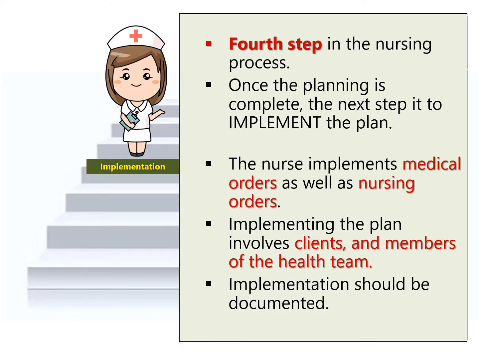The fourth step in the nursing process is implementation. Once the planning is complete, the next step is to implement the plan. The nurse implements medical orders as well as nursing orders. So if there is any medication that the physician has ordered, for example, you have to give it to reduce the pain. But there are other nursing interventions that you can do for pain, for example, heat pack, cold pack, massaging, and deep breathing.